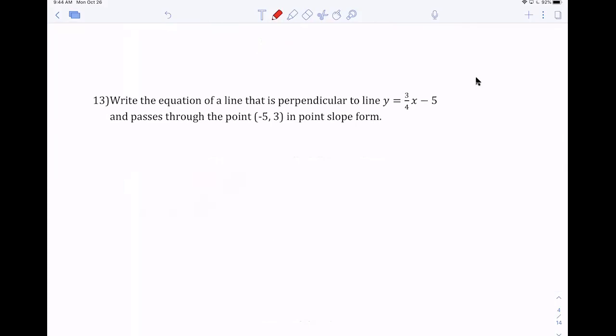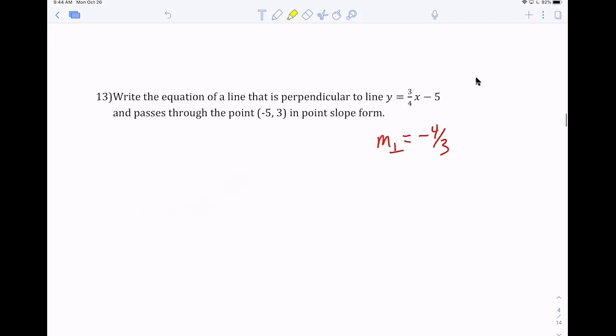What is the slope of the perpendicular line? -4/3. Yes, -4/3 is the slope of the perpendicular. Anybody have any questions with that? Reagan, parallel, slopes are the same. Perpendicular, you have to do the negative reciprocal. So you're looking at this 3/4 and saying, well, that slope is 3/4, so the slope of the perpendicular is the negative reciprocal. That is the symbol for perpendicular. So you write that down.